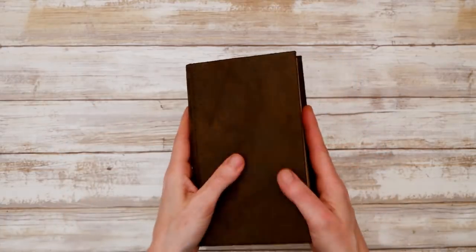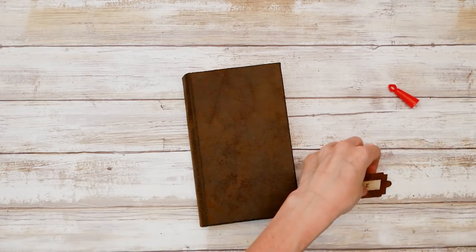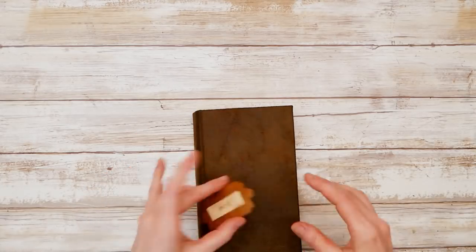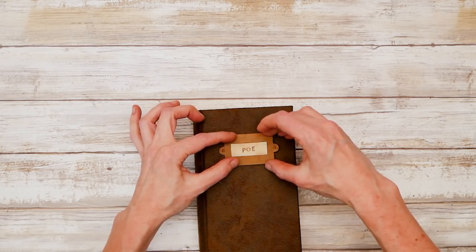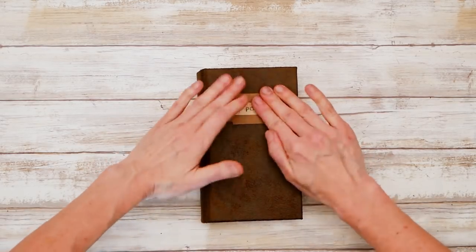And of course, in order to know what it is on the bookshelf, you need a book plate. So I made a little Poe plate. It's a plate for Poe. And I'm gonna glue this on the front. About right there. Ain't it cute? It's so cute.